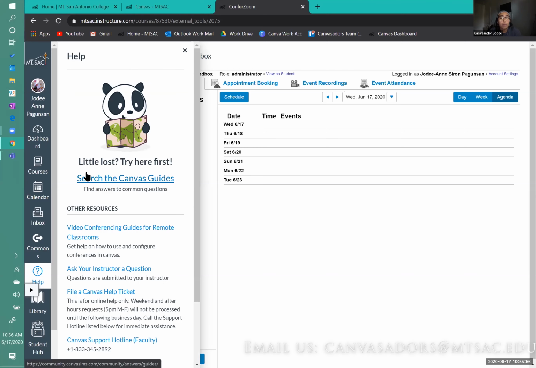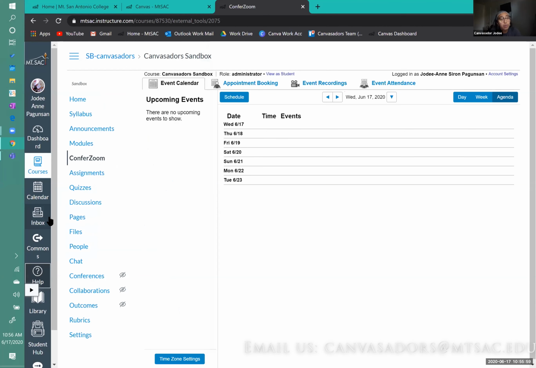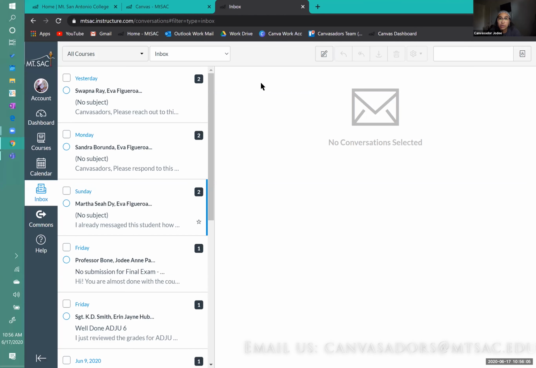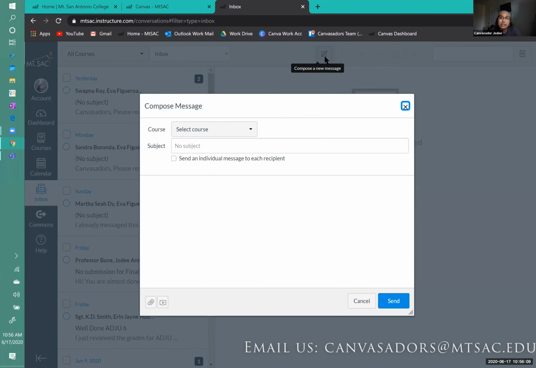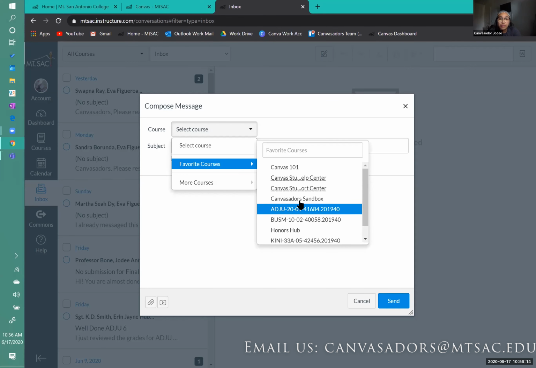Another way you can contact your professor is through inbox. So inbox is right here. And then you see this little box with the pencil. I press that to compose a new message, and then I select what course I want to contact my professor from.